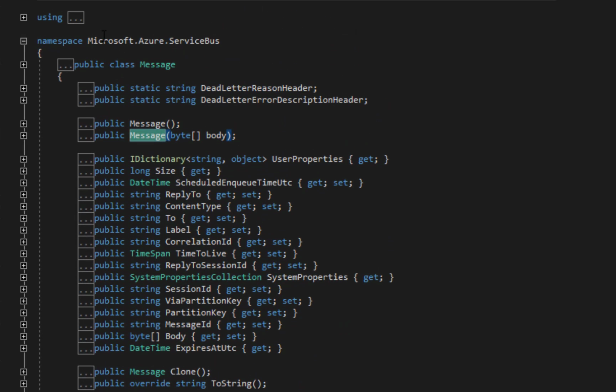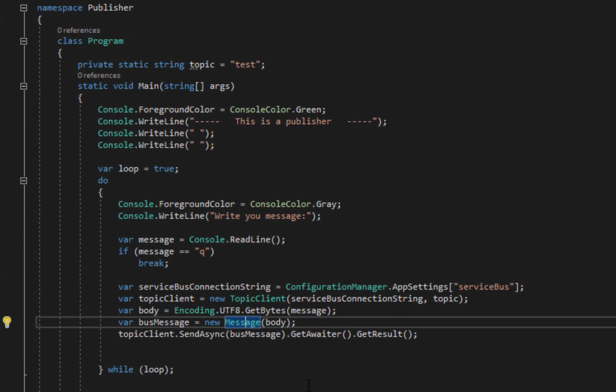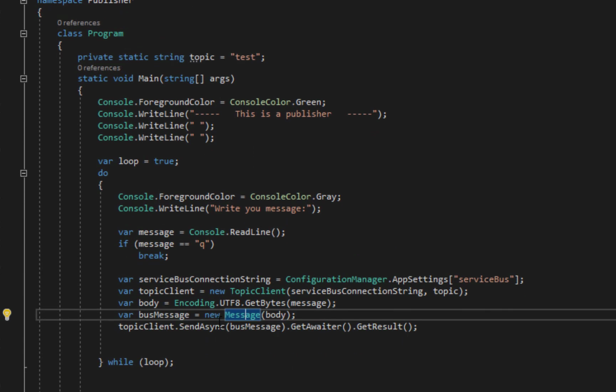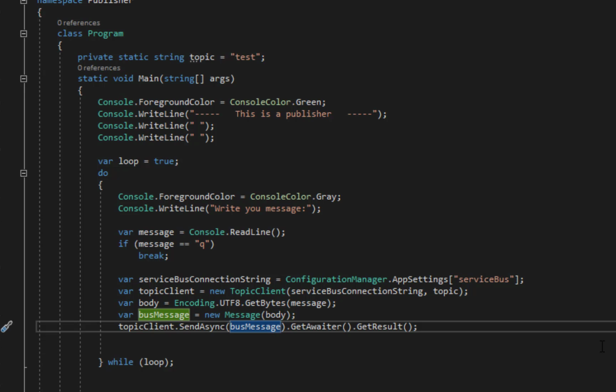This is the message that comes from Microsoft Azure Service Bus. We add the body as a constructor argument, and then we send the message to the service bus.